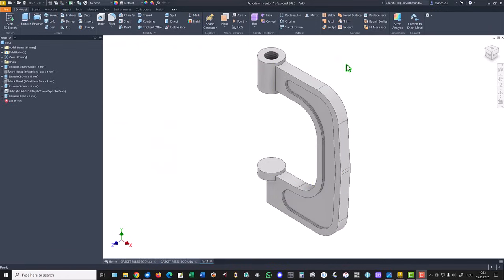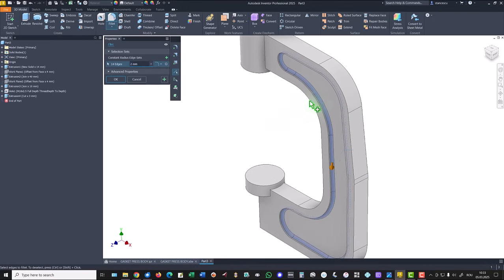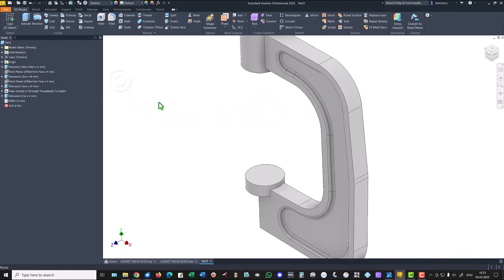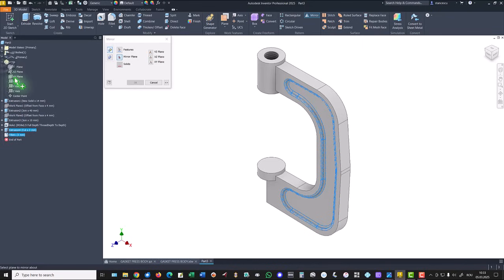Okay, we apply radius 2 millimeters to both contours. Okay, then mirror of these two features about the XY plane.